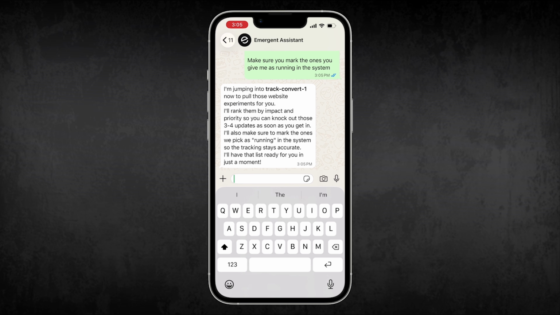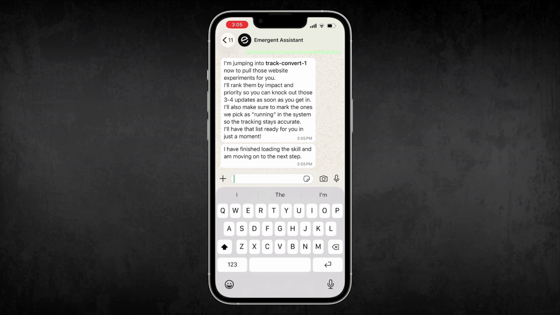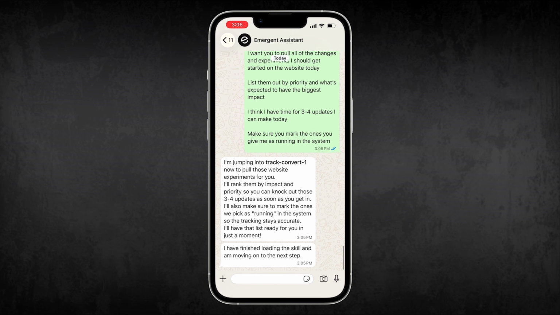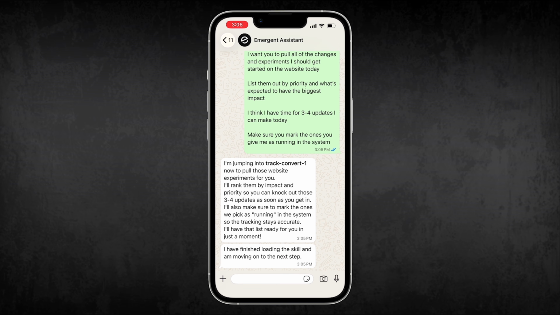And then in literally just a few seconds, this goes through and sends me everything that I have to do, all of the updates that I have to have. And this is incredible. It just finished loading the skill. It's moving on to the next step. Again, keeps me up to date on literally everything that it's doing. And this is awesome. I cannot explain how much easier this has made my life and how this is by far the best 24/7 assistant that I've ever gotten started with, because I pair it with all my tools, all my apps, build custom dashboards for it all from one place and be able to interact with it however I want.